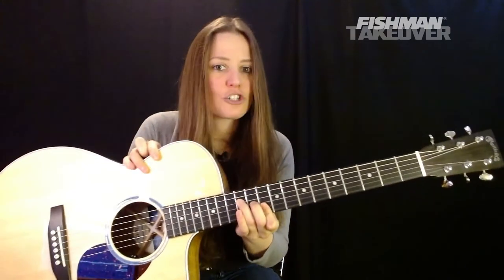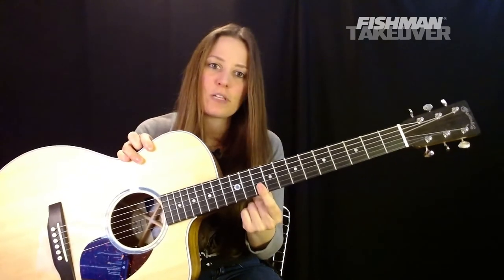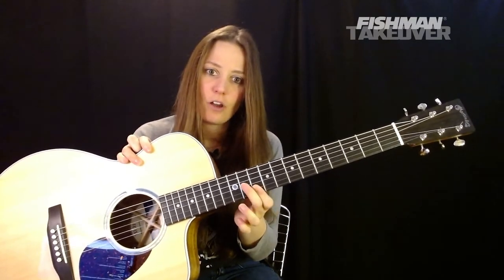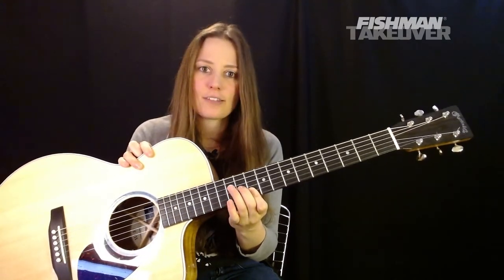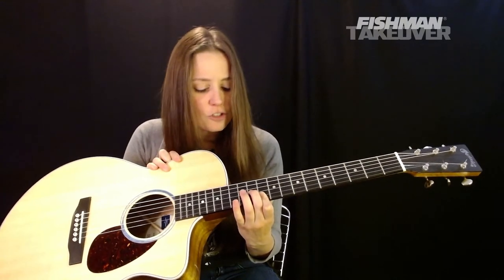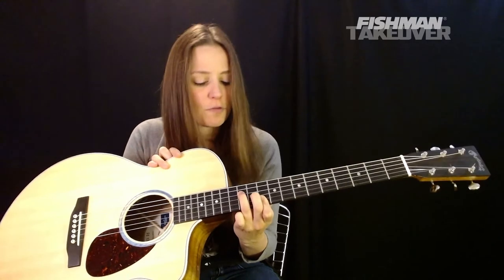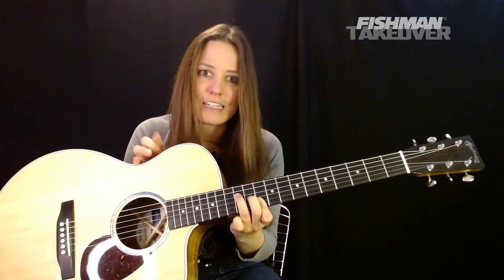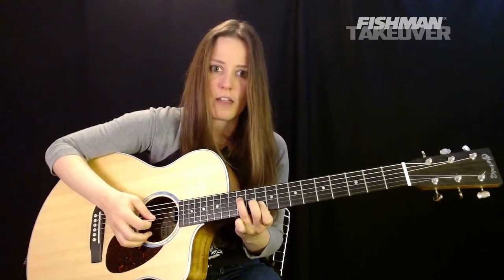So, we've got this D shape here, watch. First finger across the 10th fret of the B string and the E string. All right, second finger, go ahead and place that on the 11th fret of the G string, G as in go, that's your F sharp, that's your third. Your third finger, place that on the 12th fret of the D string. Hey, that's where things start repeating again. There's your D note, okay?